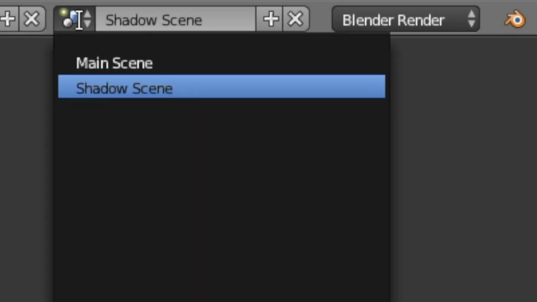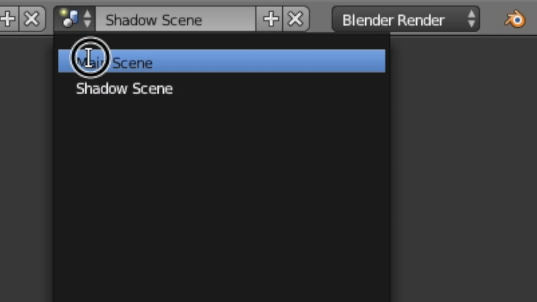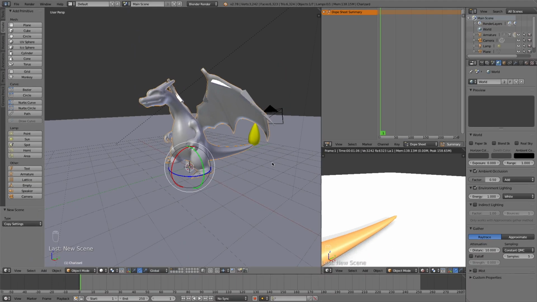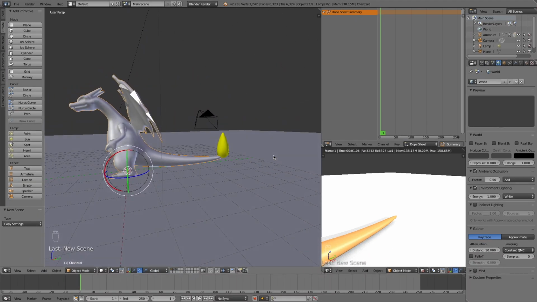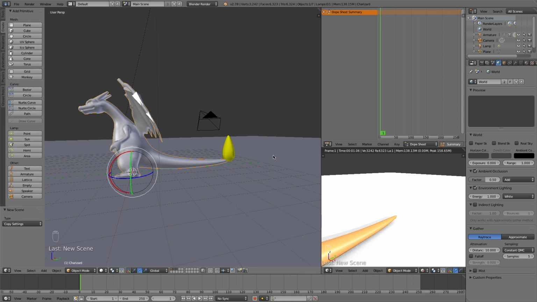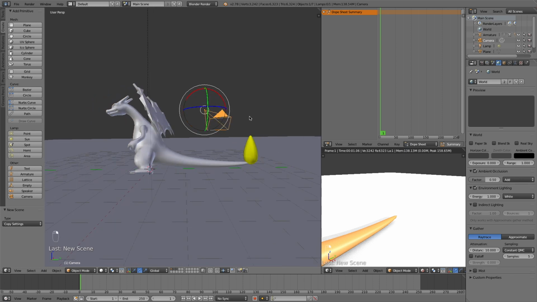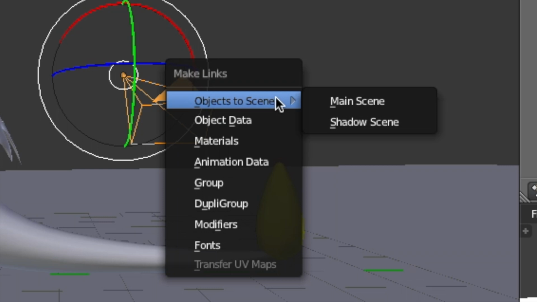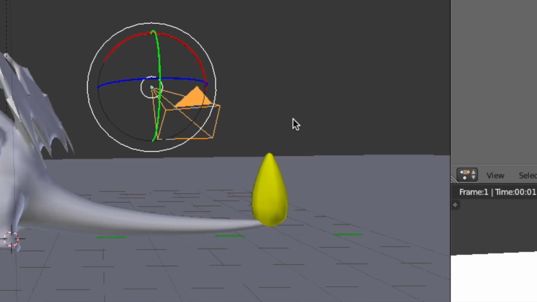Let's head back to our main scene for a bit by clicking right here and then selecting Main Scene. We are going to link a few of our objects to this new scene. Again, this will make it so some of our objects will remain consistent between the two scenes, unlike the render settings. I'm going to start by linking our camera, so I'll select that and then press Ctrl L. After this menu pops up, we're going to want to go to Objects to Scene, which our mouse is already on, and then select our Shadow Scene.